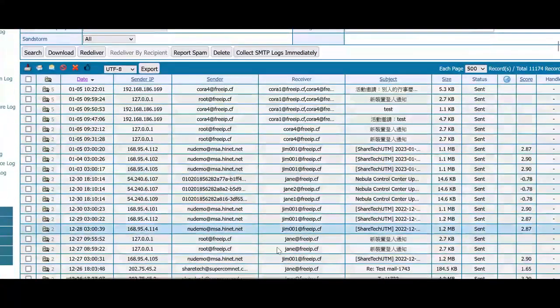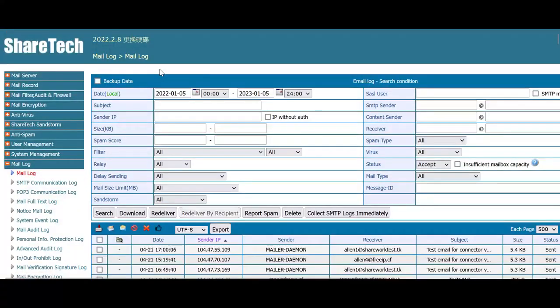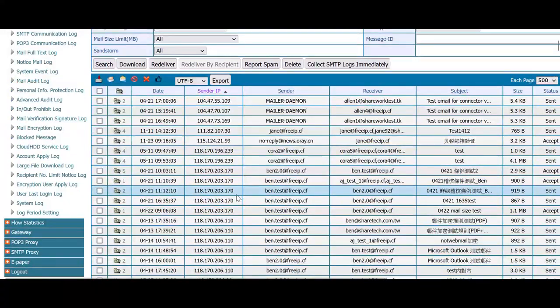As you can see, there is information about this mail. There will be the sender IP address, and this one I think is pretty useful whenever I need to know the source IP address, or I need to analyze the problem.